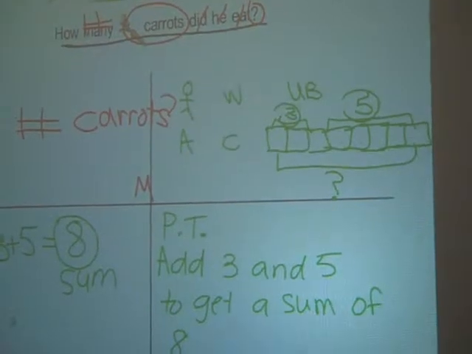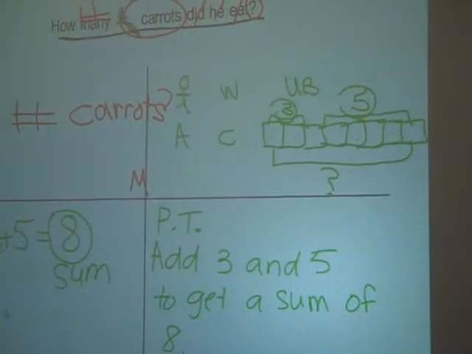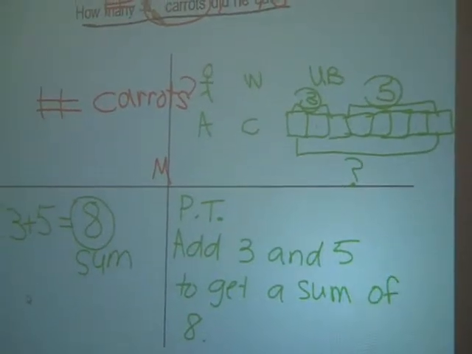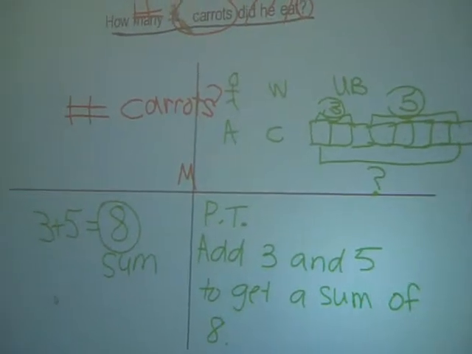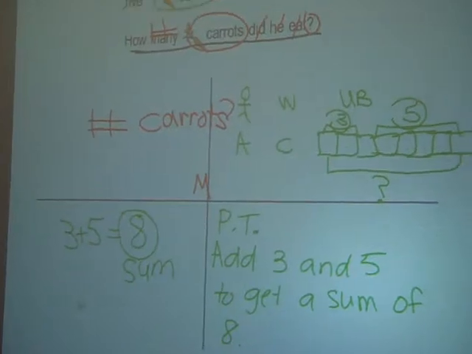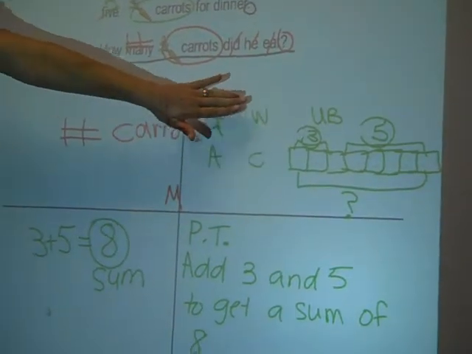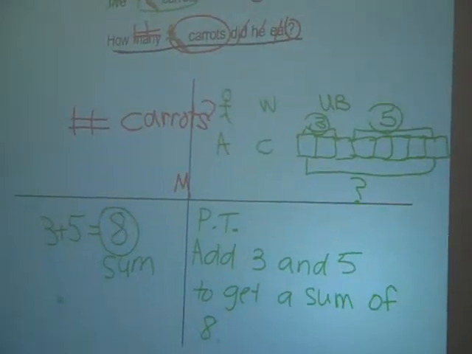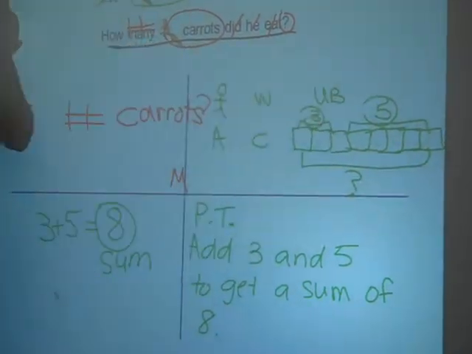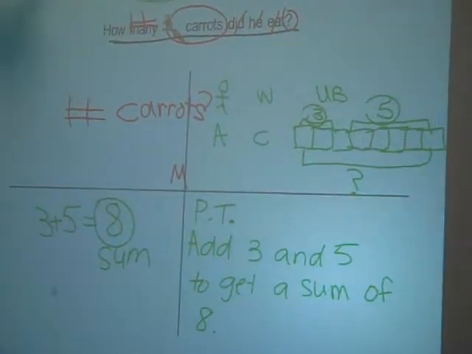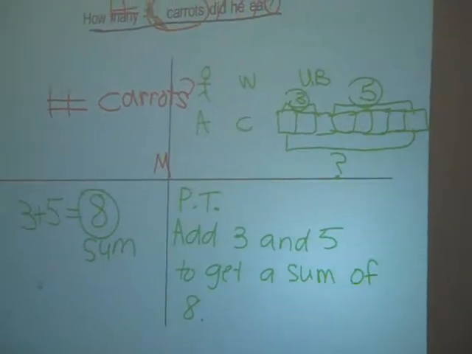Okay. PT means put together. We're putting the carrots together. I do have one. Yes. On their homework sheet, are they supposed to show the little person, the W, and the U, or just the answer? Some teachers don't draw the person, the W, and the unibar. Some teachers just will write A, C in the unibar. But they really do need to be identifying what the who and what the what is. As long as they identify that.